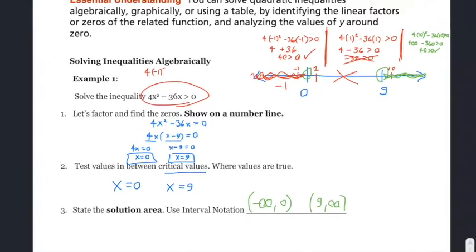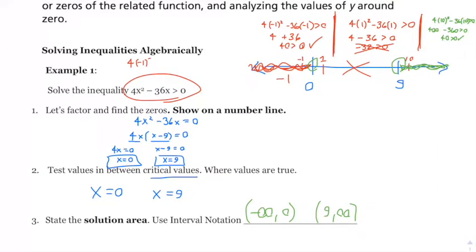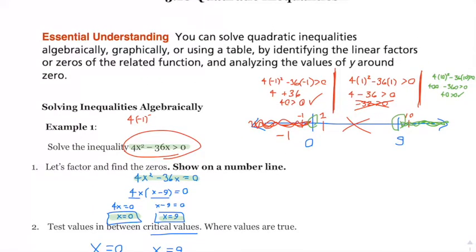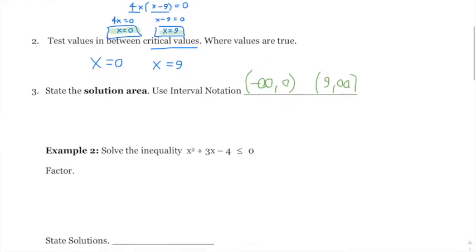So it's kind of a lot of work here on these. So let me recap what we did. We factored, we solved by factoring, we got these things called critical values right there, x equals 0 and x equals 9. We make our own number line with x equals 0 and x equals 9. And then we try out test values. We go try out numbers in the regions to figure out if we shade in that region or not. Obviously, we'll have one more example here kind of going through that process. So we'll see that same thing again. So let's try it out here.